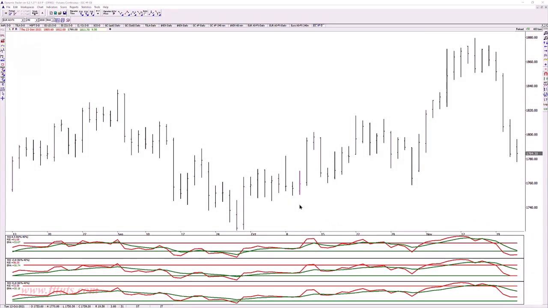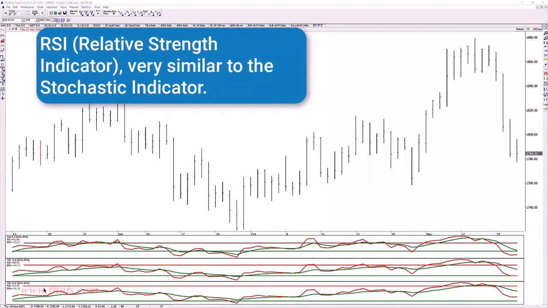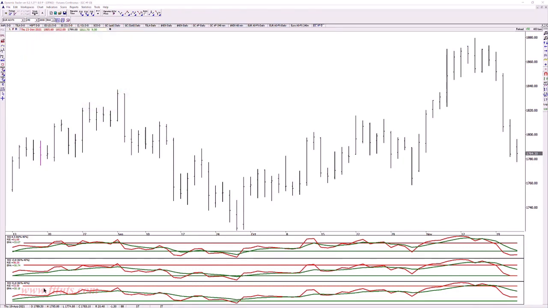Well, this is also daily gold data, and the indicators below the chart, these are all RSI indicators. And again, I've got 3 different look-back periods and 3 different smoothing periods to show on the chart. They all look kind of similar, don't they? It's very much like the stochastic. And in fact, these 2 indicators are relatively similar, but they're the 2 most popular indicators that traders use.